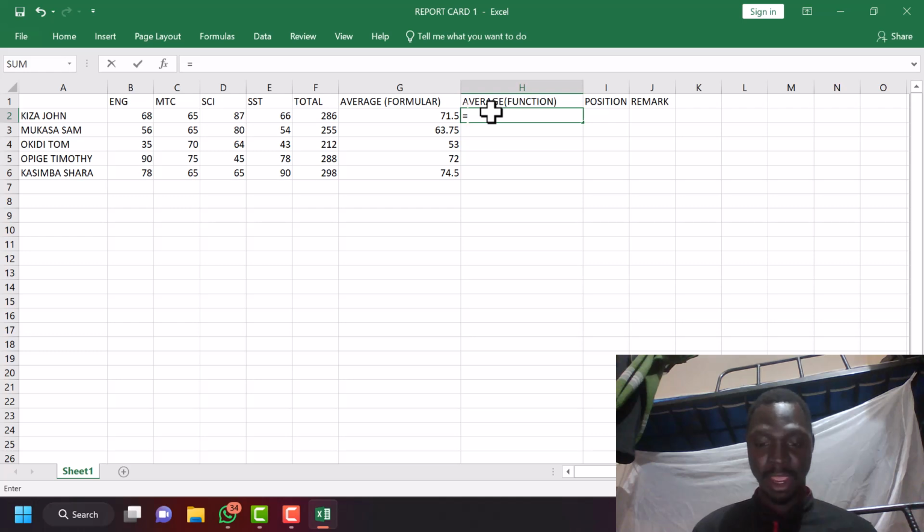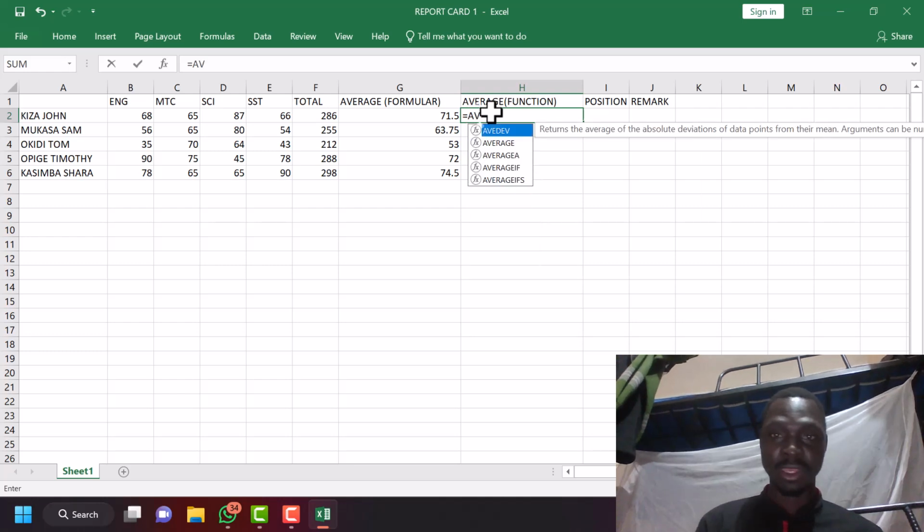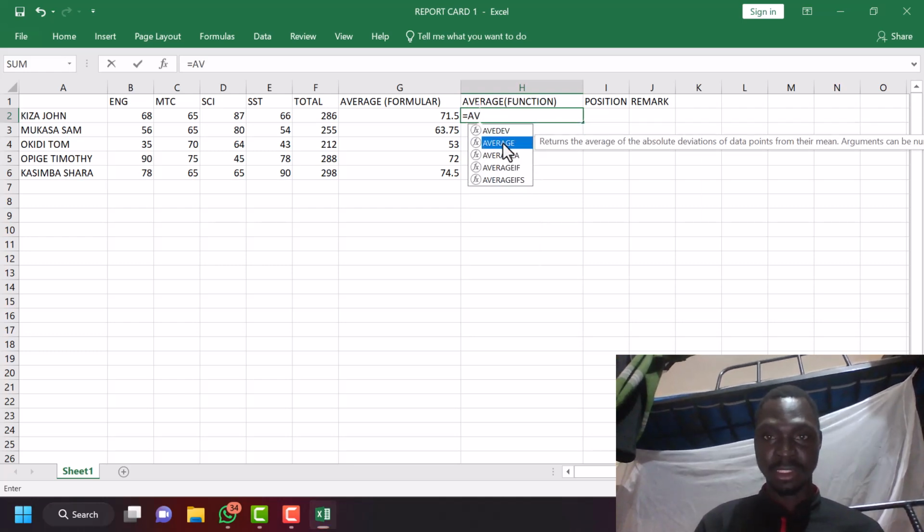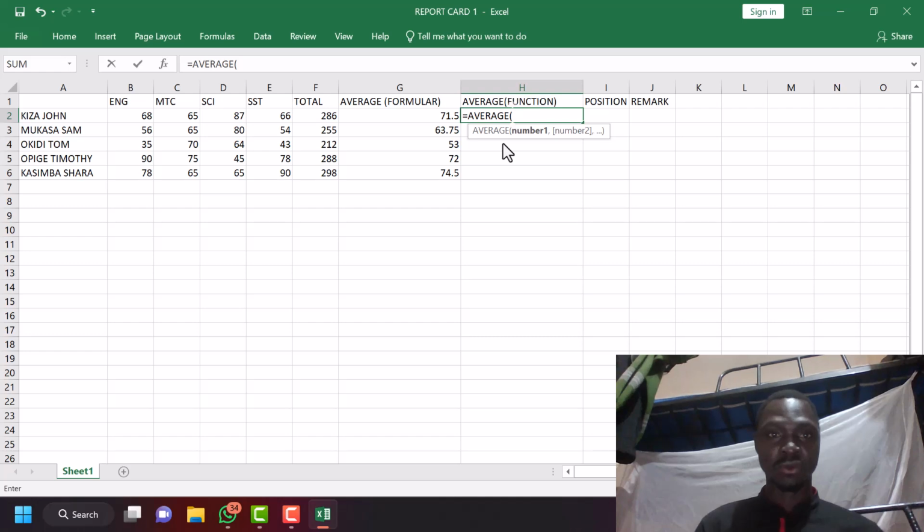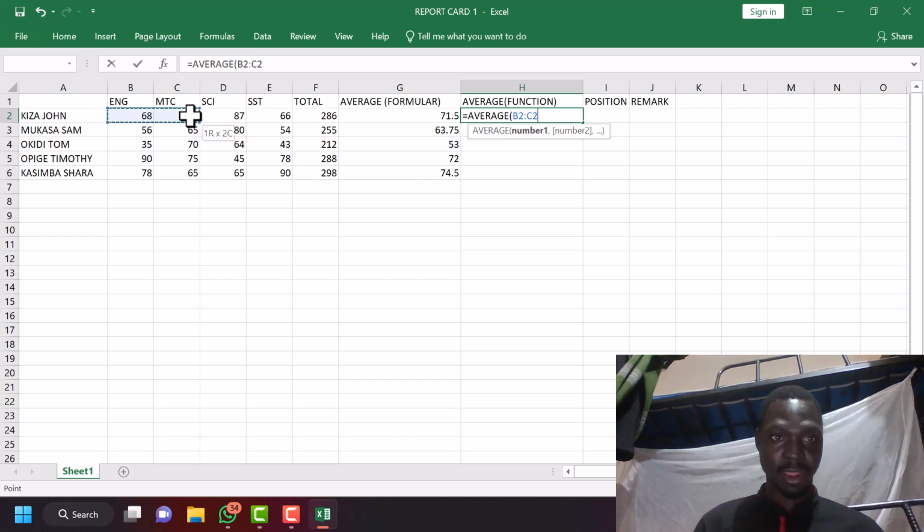But here, I will not use the same way; here I will use a function, since the other one I used a formula. So from here I will just type average, and then I highlight from here, come up to there, and just press enter.